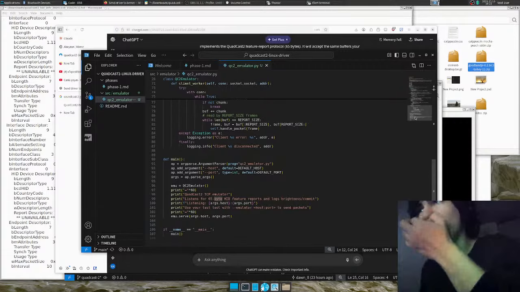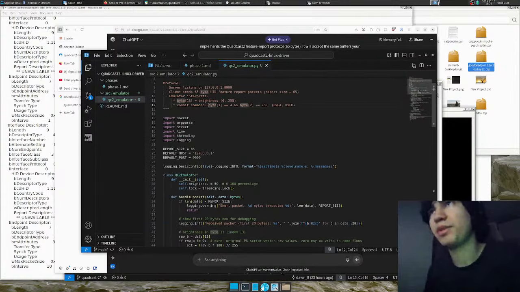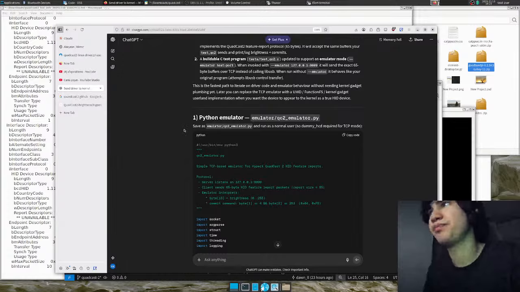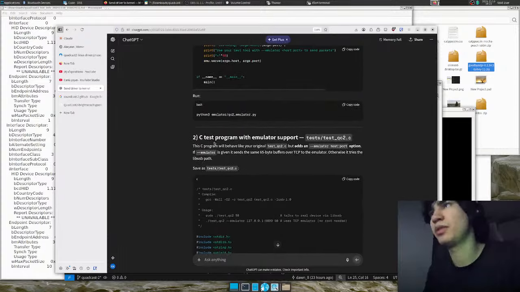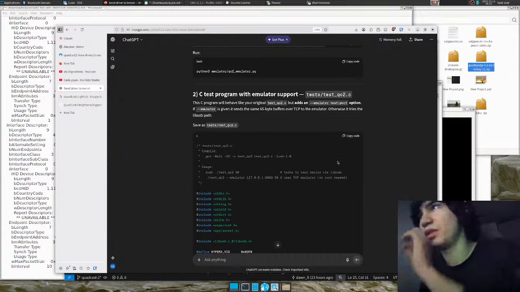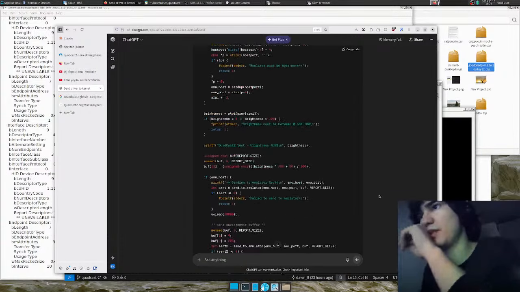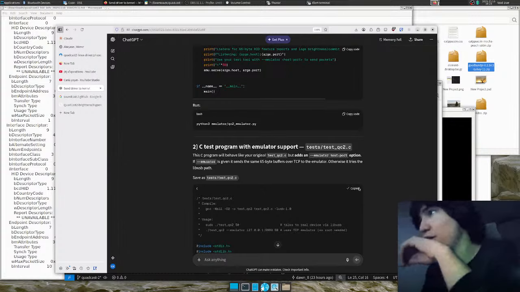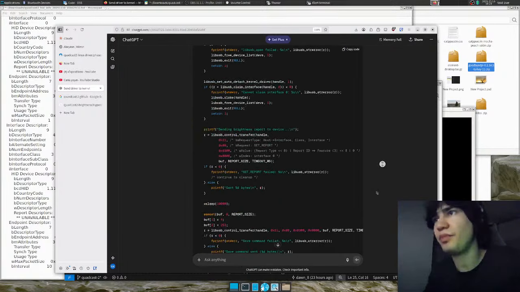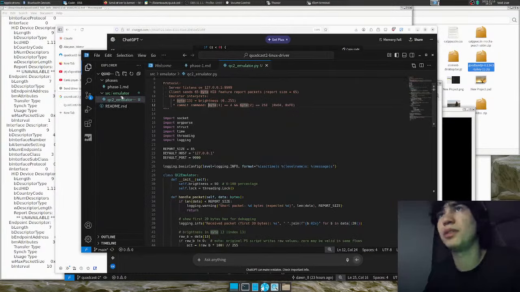So host... No dummy HTTP required for TCP mode. C test program with emulator support. We're supposed to use it. The emulator needs no root. There's some test module, so we're just gonna use it and test.